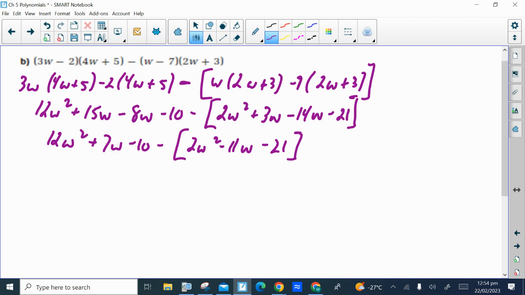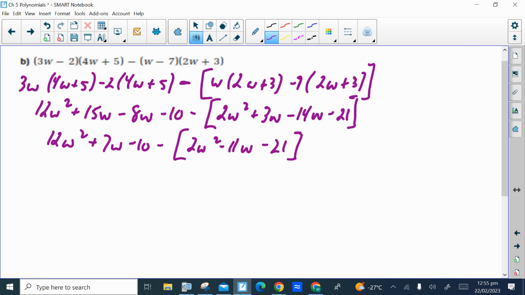What does a minus sign in front of a bracket do? Anyone remember? That's right, it switches everything inside that bracket. And this goes back to what we learned about subtracting integers. It's the same as adding the opposite. A minus sign in front of a bracket means you're going to take the negative of everything inside that bracket.